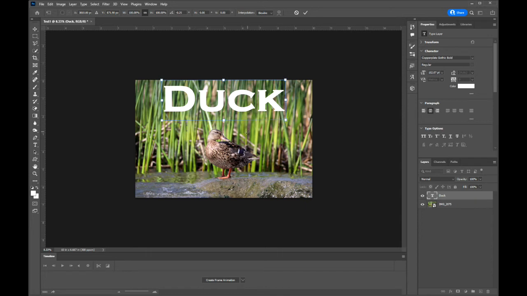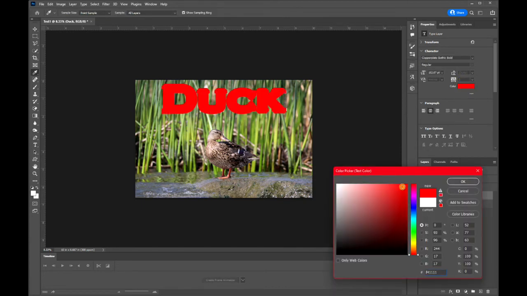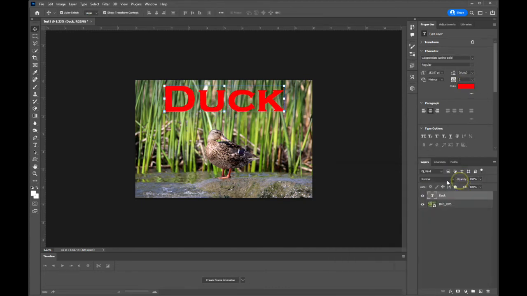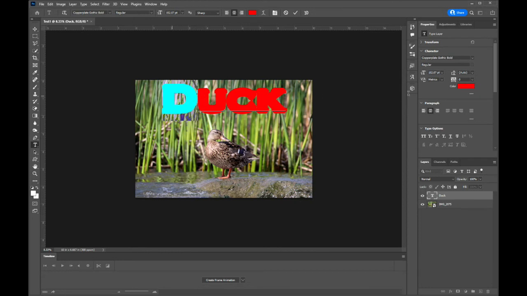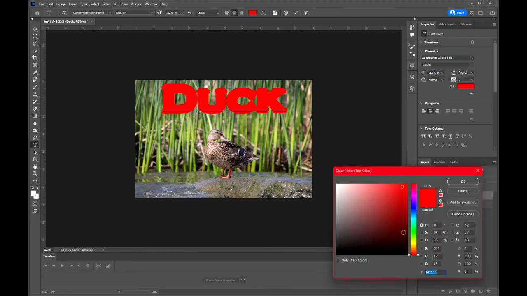Another thing that you can do is change your colors at this point. If I come over to the right side and see my white, if it gives you that kind of indication, you have to hit your check mark. So I'll click on my colors, I'll choose red and click outside, there's red. You could even double click into your font and word and highlight each letter and make those a different color.